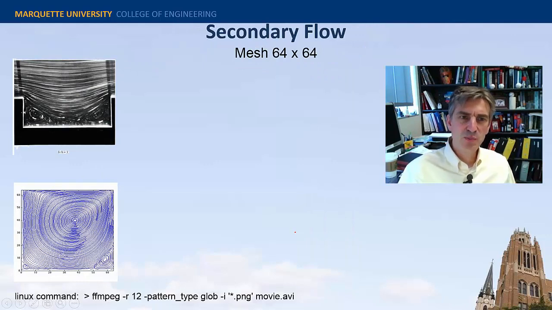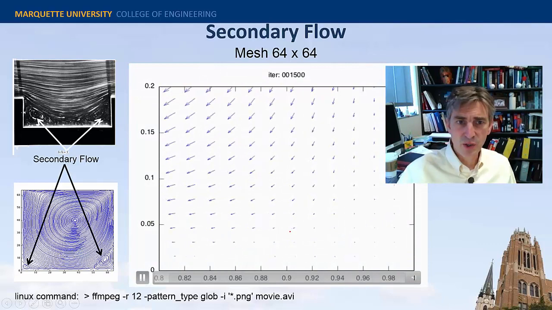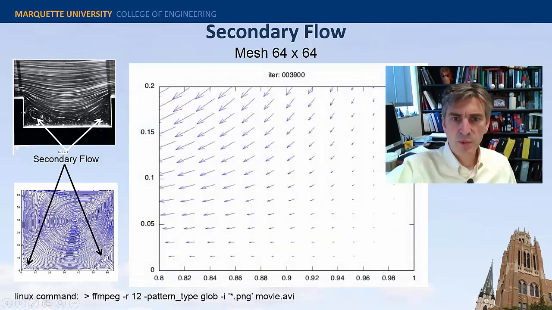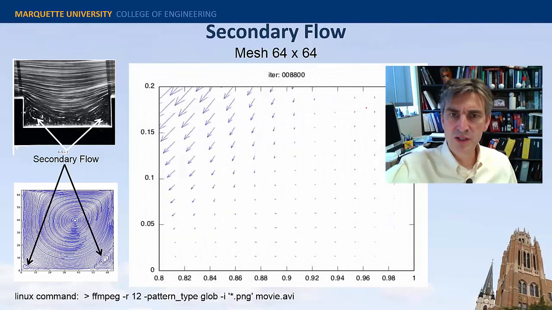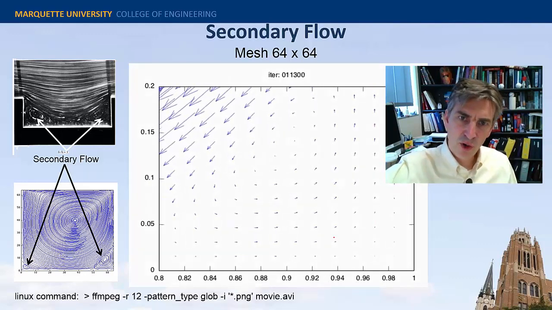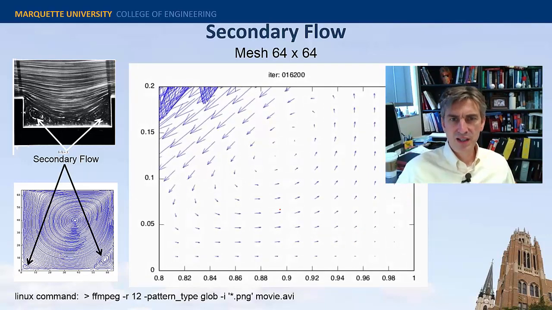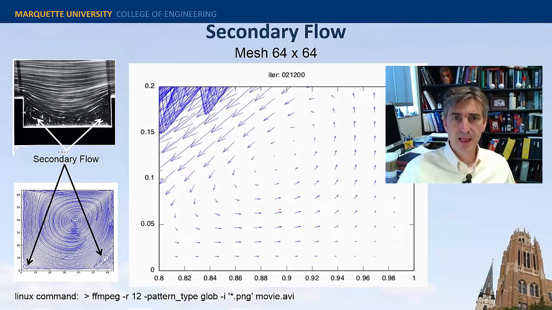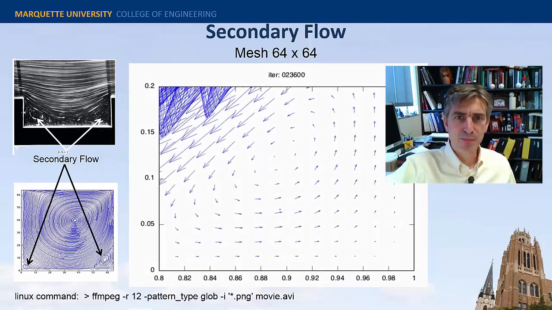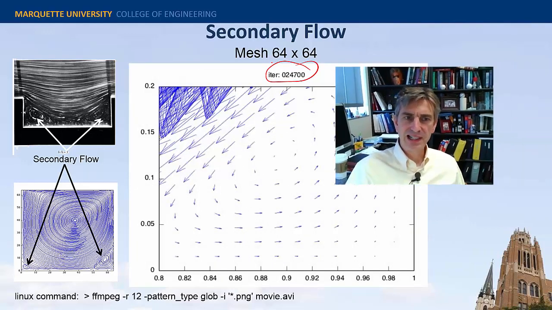That region corresponds to the secondary flow that we saw. And so we're down here in the corner now, 0.8 to 1, 0 to 0.2, so it's a 0.2 by 0.2 region, and you can see the arrows form, and then you can see they actually spin in the opposite direction. So here's our little recirculation region that comes about by 30,000 iterations. All right.